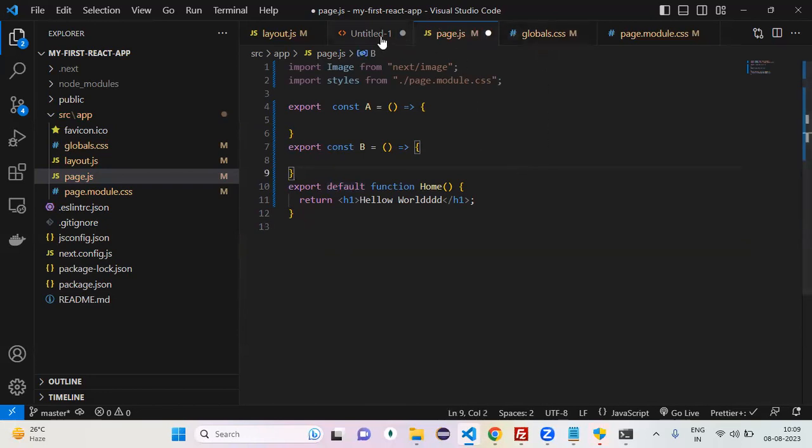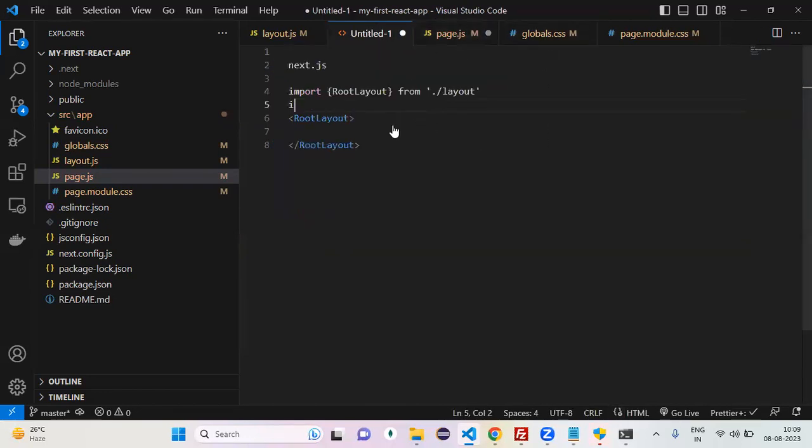That means the component you exported with default, only that particular component they are going to take. If my path is nothing, they have already written the conditions, and directly look for the page.js file. Looking for which component? Home? No, don't say home component. They look for the export default component, the component exported with default. Yes or no?